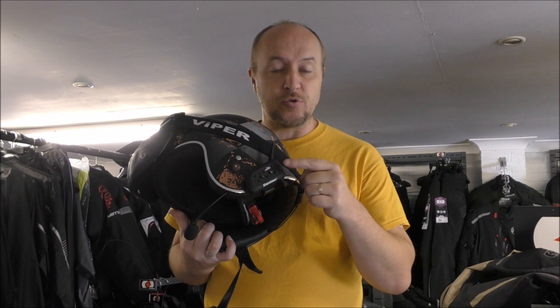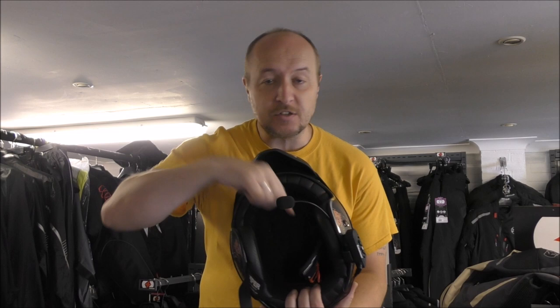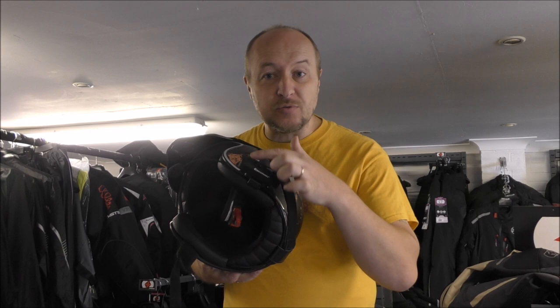Now, that for a second brings me neatly onto this actual Bluetooth unit. Now, this is something I bought for £59 for two from a popular auction site, and it clips on the side here. Microphone sits neatly in the side here with the two earpieces, so it's in both ears. Microphone is very flexible, and even with the open face mic, I get no wind noise distortion through this microphone. And then you can connect up to six riders, apparently, which we haven't done yet, and it's very clear.